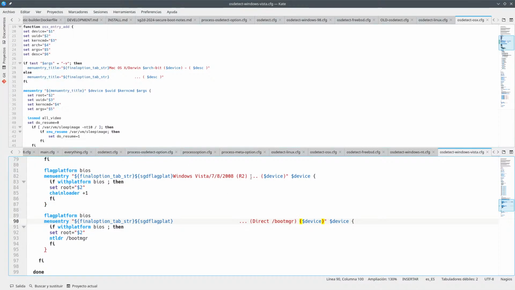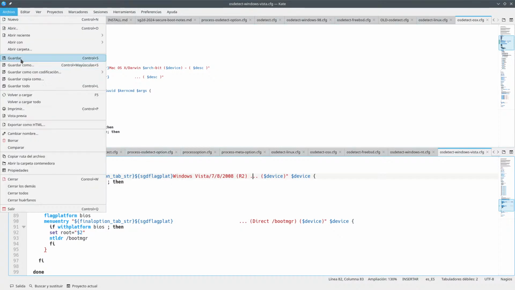I don't know. This means more Windows OS, and this means more options to boot regarding the top one, and they have the same symbol, and this might be confusing. So maybe we can put plus here. Or maybe we just leave this as it is.